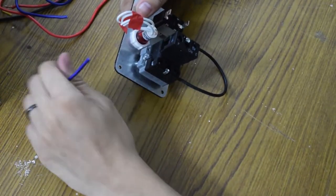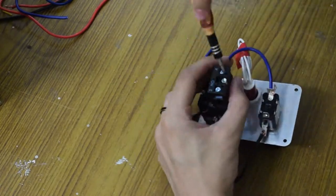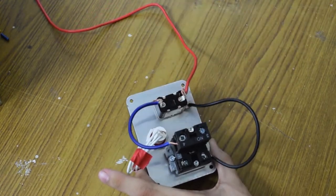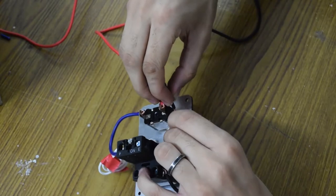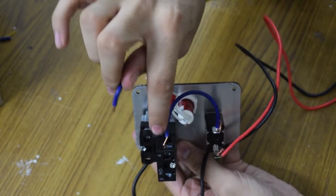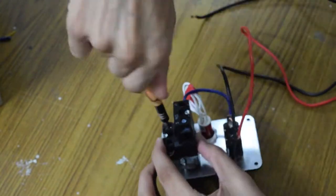I'm using a blue cable to bridge from the toggle switch to the push to start button. Now I've cut a small piece and I'll bridge it from number four to number one port. I'm using the red cable for the live terminal — I have to tap this into a live wire. Now I'll use the black one for the ground. To light up the push to start button, I've cut a small piece and bridged it from number four to number one port.